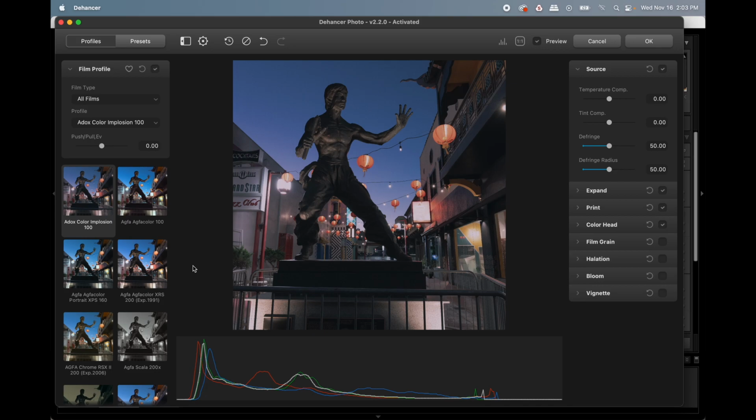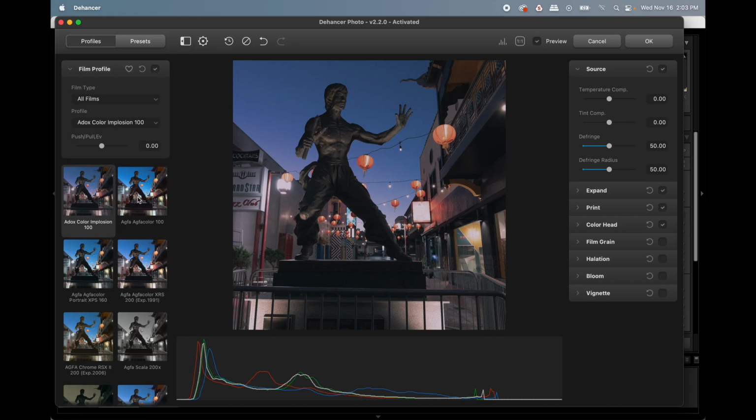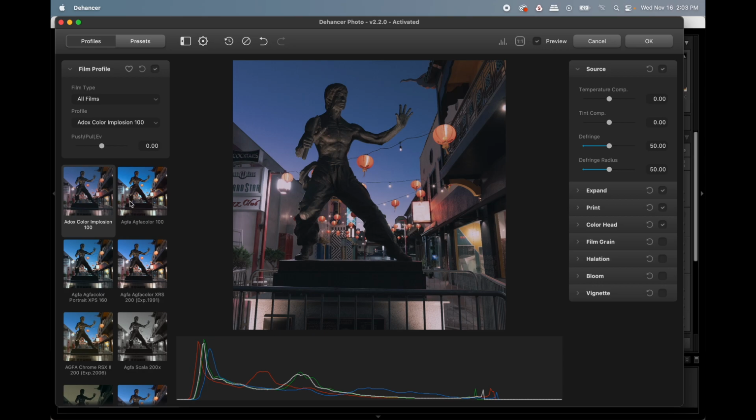So right away we're presented with all kinds of options here. You've got your film presets on this side, and then tool effects and adjustments on that side. Starting off up in the left, there are different film types. You can do color negative, color positive. It just filters out the presets you have here. Then you can just hover over. No, you can't hover over. You just click each one as you want to see the preview, but if you want to reset, you have to reset everything. Kind of wish there would be a hover over, sort of as in Lightroom, without having to apply an effect. So I just leave it as it is.